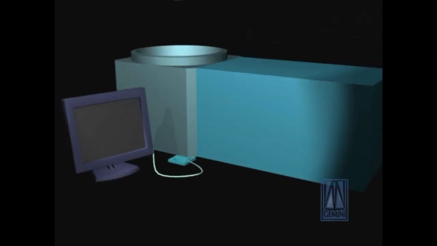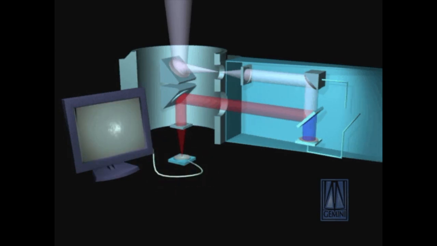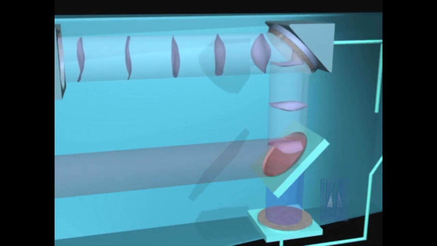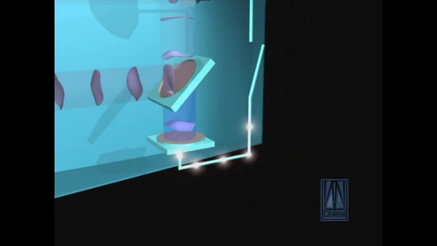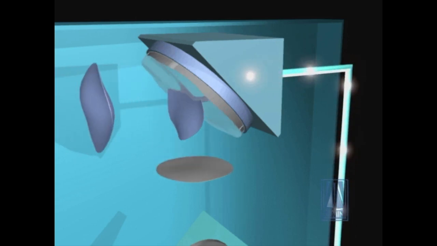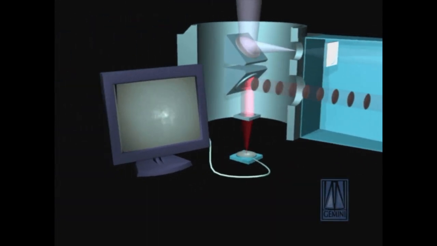And so we're first going to take a look at what happens if you don't have adaptive optics. So we're just going to read in the starlight and put it on a camera and see what happens. And look at the computer screen. You see a speckly, messy blur. And so these kind of potato chip shapes are kind of what happens to starlight when it goes through the atmosphere. And we don't want potato chips. We want really nice flat discs. So here comes our adaptive mirror correcting those potato chips, and we get these beautiful flat wafers. And this is our corrected starlight. And so suddenly we're seeing a nice, pretty star.